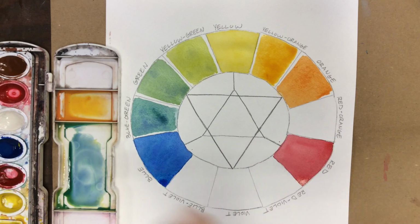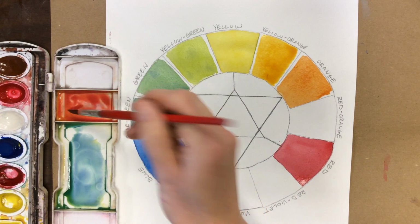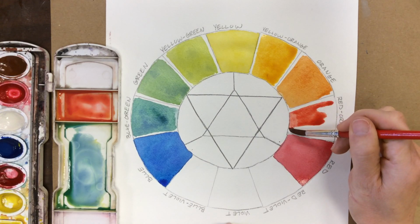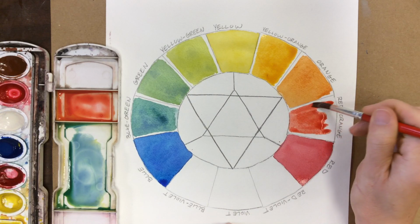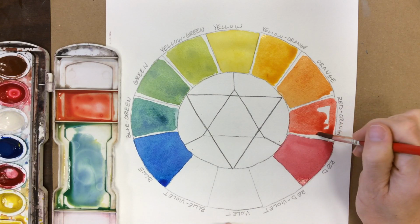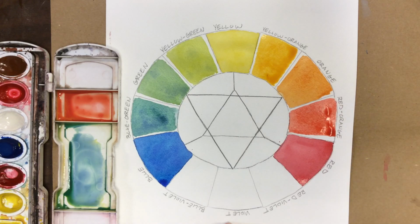Now I'm going to make my red orange by mixing more red into the orange that I've made on my palette. And here it is, a nice red-orange. Last but not least, I am going to mix my violets or purples. So again, to mix violet, I'm going to look for the two primary colors on my color wheel that are on either side. So I have red and blue. So I know that I need red and blue in equal parts to get violet, which is my secondary color.